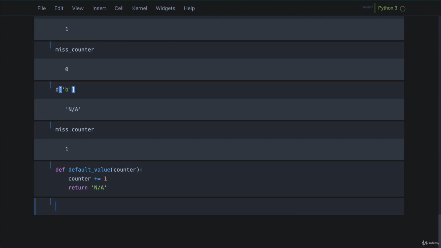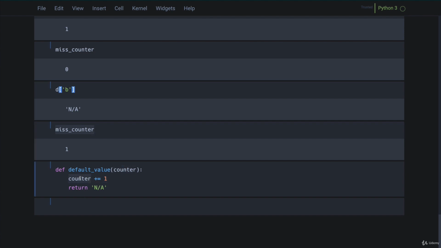Now, I hope that at this point, what you realize is that this isn't going to work. The reason for that is even if I pass this global miss counter in as a parameter, what is this going to increment? This is going to create a local variable counter. It is not going to use this one over here because this is a local variable.